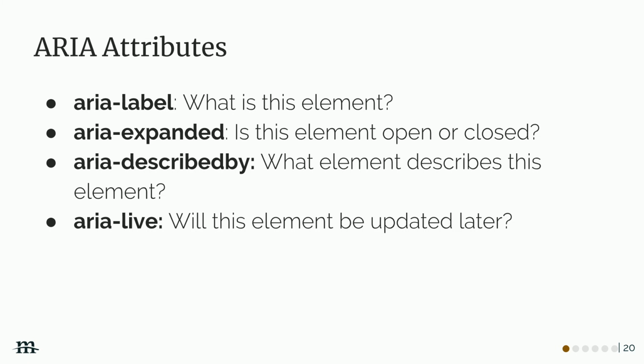And then the last one I have here, there's lots of others. The spec is really big, but these are the most common ones that I use. Aria-live. Basically, you would use this on some region of your page that's going to be updated, like on a views exposed filter or something like that. If you put it on the page, it tells the browser that this element or section is going to be updated later. And then when it is updated, the browser will read that out loud to the user. So it'll tell them that the section has changed and what has changed about it. That one is really handy with any kind of AJAX or dynamic content.